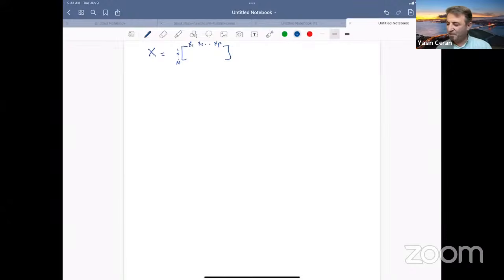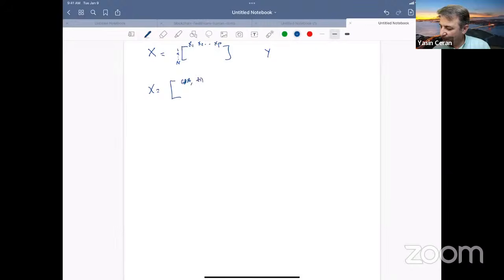Okay, so this is our data set. In addition to the data set, we have a target variable. I'm going to use small letter y. Again, x can be, let's say I'm predicting whether a student is going to pass or fail a class. So x can be, let's say, a GPA, the current GPA of the student.